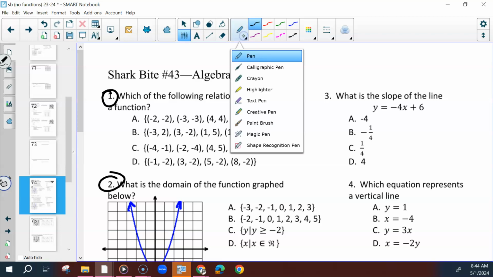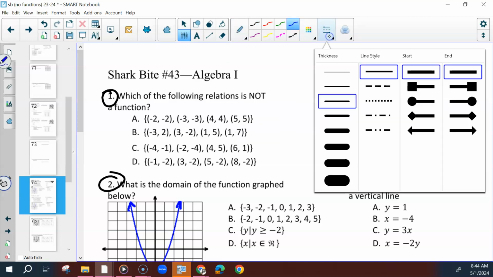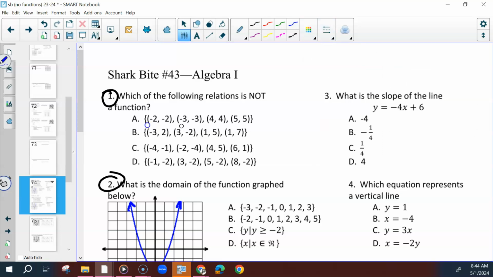So in the first one, I see that each x value is its own, so it doesn't have repeating x's, so I don't even have to worry about that. And B, I see a -3, a 3, but I see 2 of the same x's, the 1, and they go to 2 different y values. That's B.